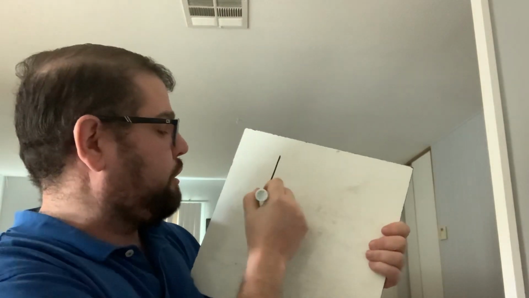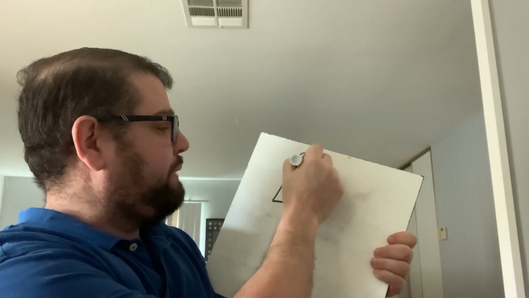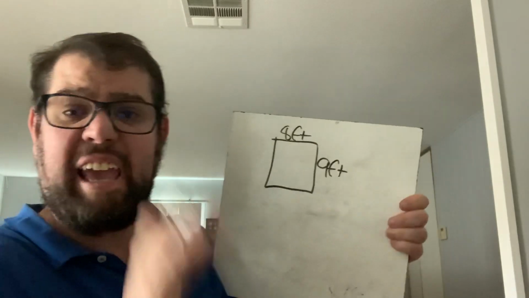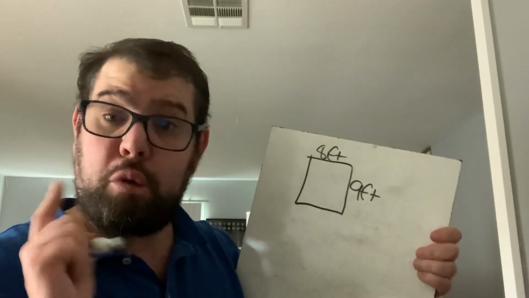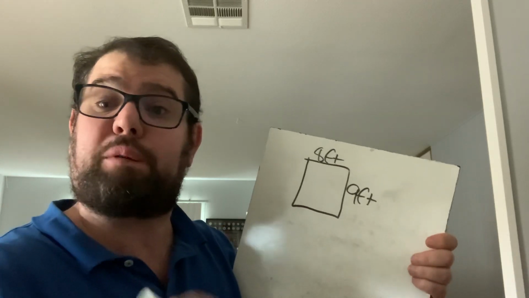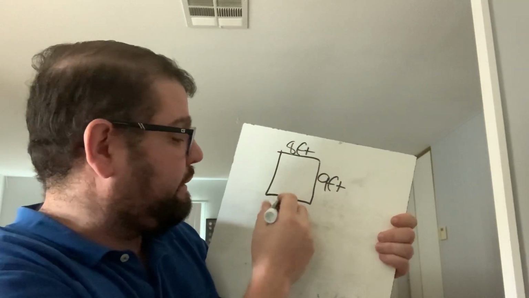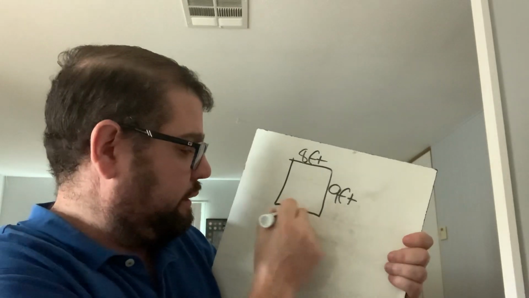So now that you've seen that, let's do some practice on finding the perimeter. So I'm going to take this one right here, and I'm going to draw this. And I'm going to say this is 8 feet. And I'm going to say this is 9 feet. And I'm going to leave it blank. And the question is going to be, what is the perimeter? Well, you have to remember the definition of a rectangle or a square. They are the same. So if this is 8 feet, this is also, yes, 8 feet. Good job.